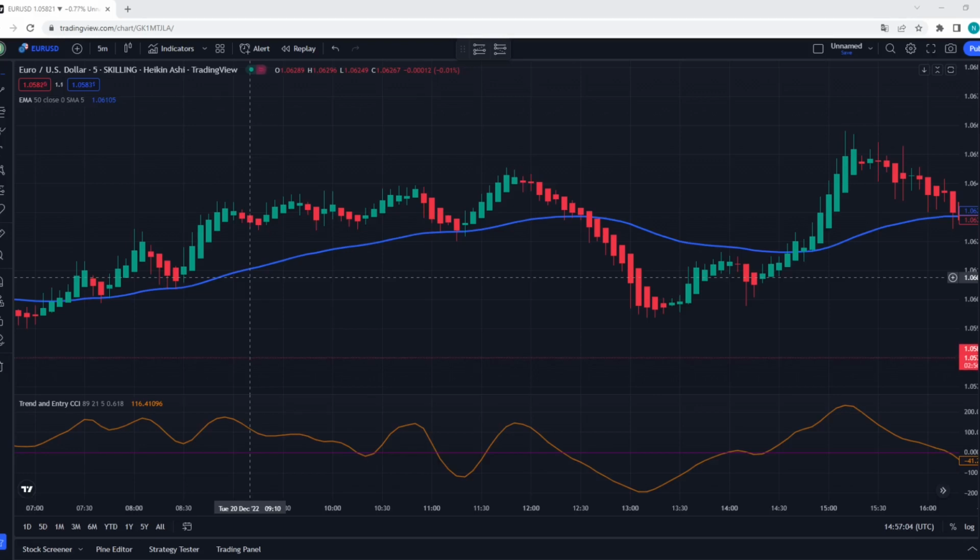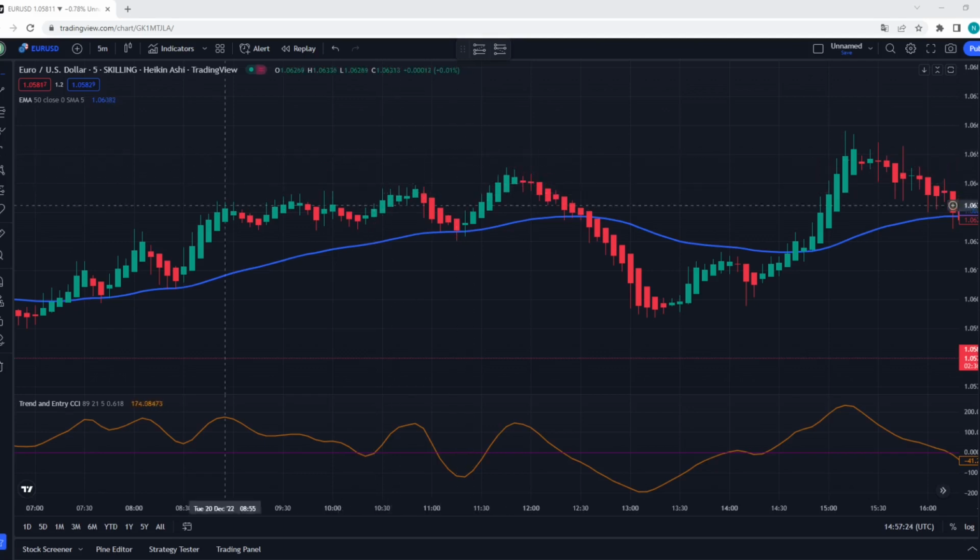Today I would like to show you a simple scalping strategy that helped me to gain over $3,000 in profit within the last 2.5 weeks. And it is a 5-minute scalping strategy where we only need 2 indicators. And I would say we will start right away with the setup.